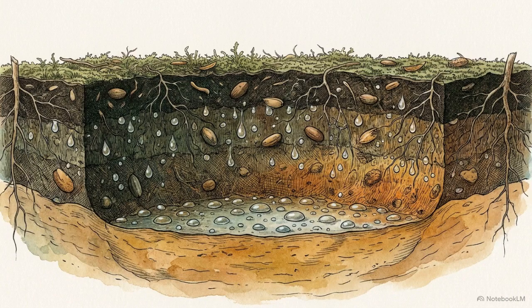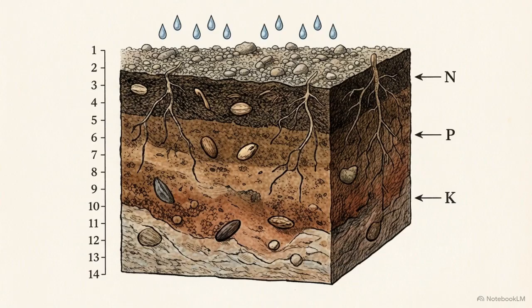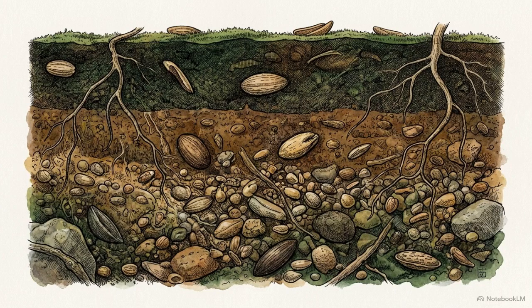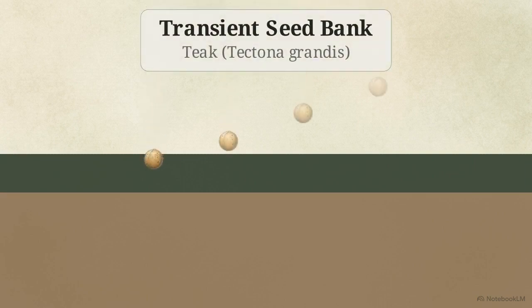The edaphic variables dictate exactly what can survive on a given plot. A soil's pH levels, drainage patterns, and nutrient-holding capacity act as strict biological filters for tree species. These environmental filters define the parameters of regeneration ecology. Beneath the forest floor lies the soil seed bank, a subterranean reservoir of viable genetic material, lying dormant and waiting for a catalyst. This animation illustrates a transient seed bank.